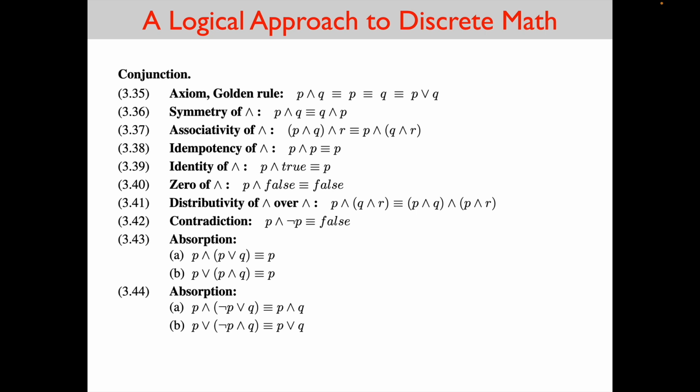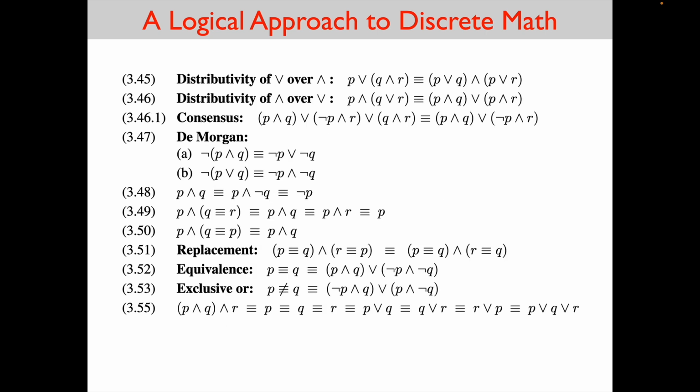All right, so let's see how these work. Oh, here's some more. There's some distributivity. Or distributes over and, and distributes over or. There's this consensus theorem. And then these De Morgan laws are one of the most important laws in computing. These crop up all the time in programming and in hardware, the De Morgan laws.